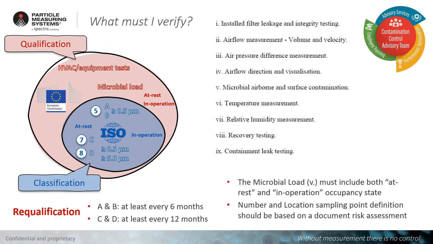In detail, which verifications need to be added to the classification? The new draft is very clear — I reported the list of verifications you can find inside it. It is nothing new; everybody knows these tests. Just one, in my opinion, needs an explanation: number five, microbial airborne and surface contamination. We must measure microbial contamination — both air and surface — in two different occupancy states: at rest and in operation. In this case we do not have a guideline as reference, so the number and location of sampling points must be decided case by case with a documented risk assessment. This is not the same risk assessment as for microbial monitoring. The focus of this verification is to create a map — a microbial characterization of the clean room — and not a measure of the contamination level of the production process.